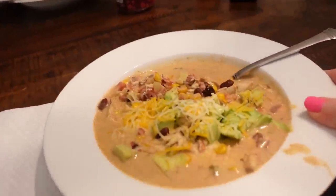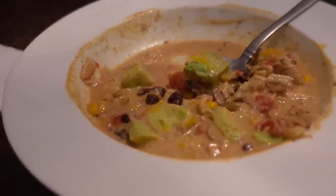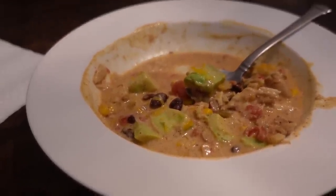Well, he likes it y'all. Let me see if I do - wouldn't it be funny if I didn't? He's in there getting me some water right now. But y'all, this is so creamy and so delicious - it is hitting the spot since I'm not feeling my best. I think I'm gonna go get some more. I wish I had more avocado though. It is pretty good for real - very creamy, and there's some spice to it. I definitely think some scoops or chips on the side would help it a little bit.